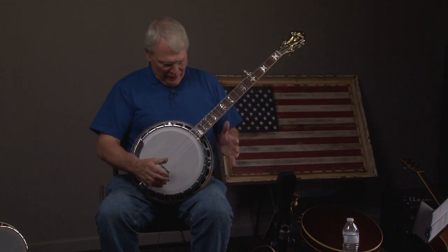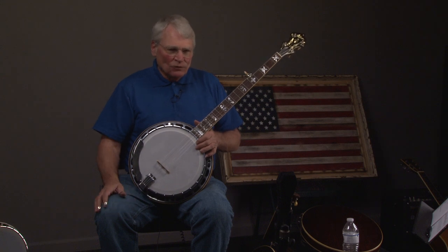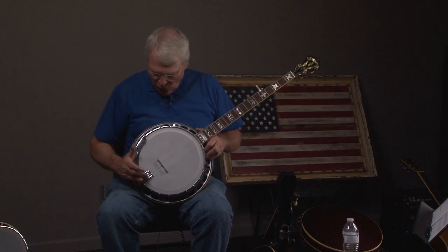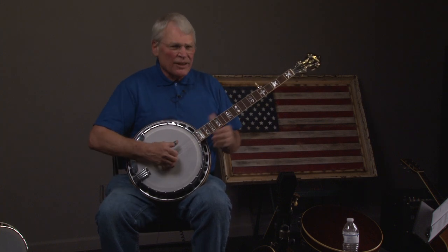Okay, so we have a banjo that started out as a TB4 raised head banjo. These fours are extraordinarily rare, and so let's hear what it sounds like.